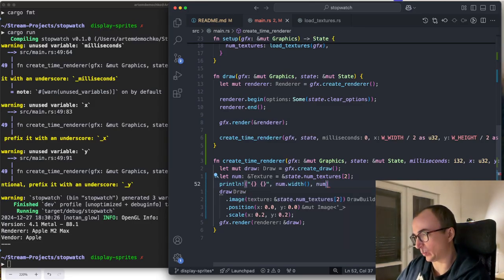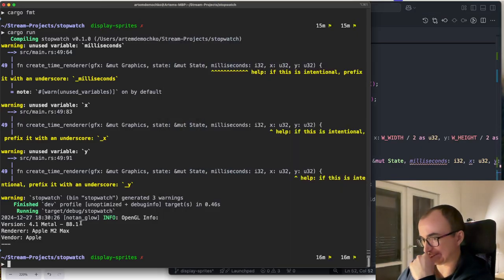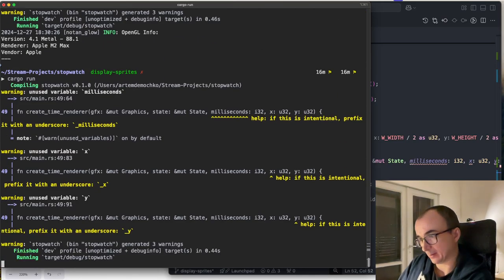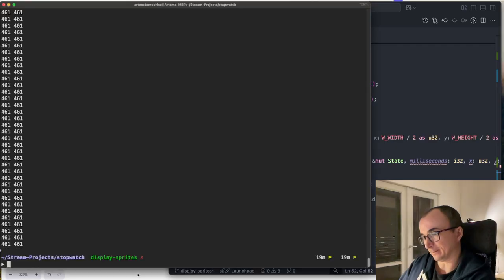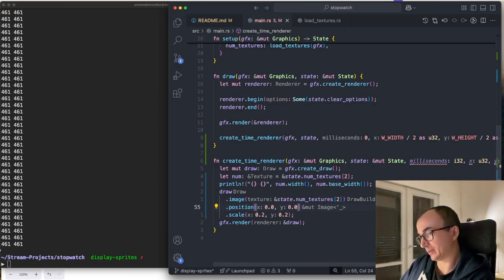And num width, base width. Right. Let's see what is the difference. I hope there is one. And there is none. Cool. This is what it is.